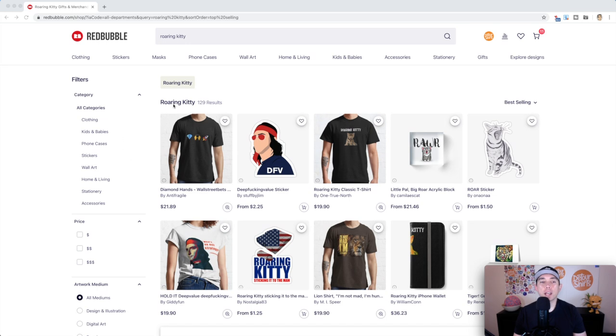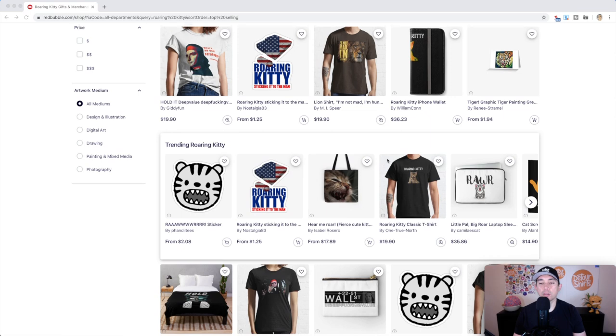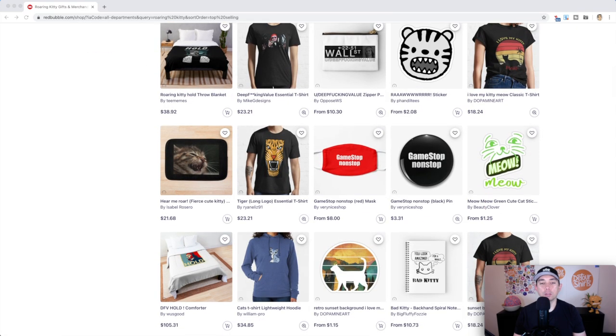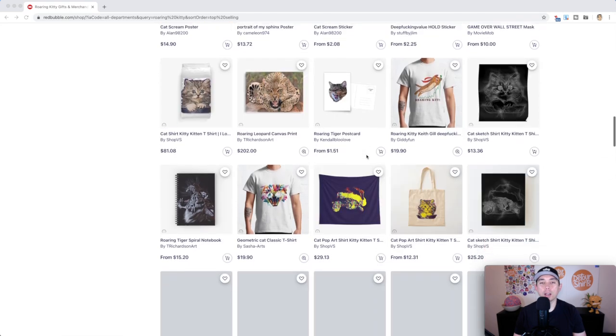Trend number six is Roaring Kitty — remember seeing that tag with Cat versus Tiger. If you're doing a cat versus tiger and they're roaring, you can also tag it Roaring Kitty. It only has 129 results. Basically it's a cat with its mouth open, sometimes with the word 'roar,' sometimes without. You can do 'meow' or even a tiger with its mouth open. Not a lot of competition here.